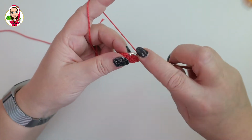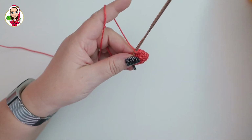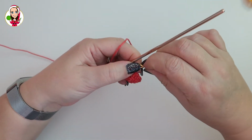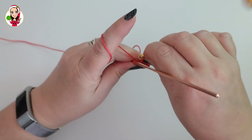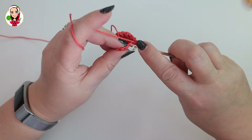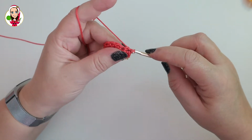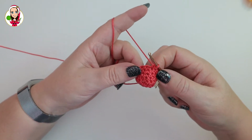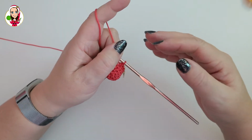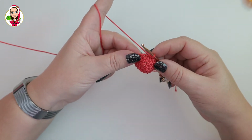Chain 1, double crochet in the next stitch, pop our stitch marker back in. So that's 1, 2, 3, and again we're going to do 12 in this round. So this is round 5. So complete round 5, 6, 7 and 8, and then I will join you back then. So pause the video now whilst you complete the next few rounds.